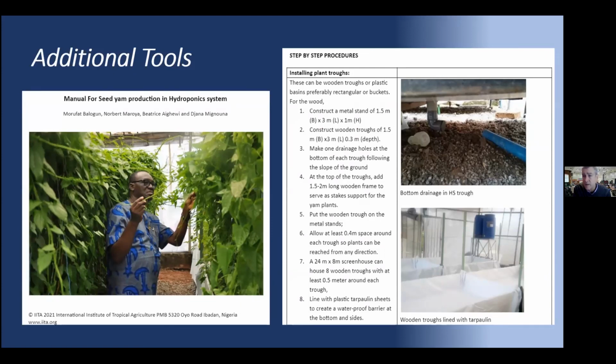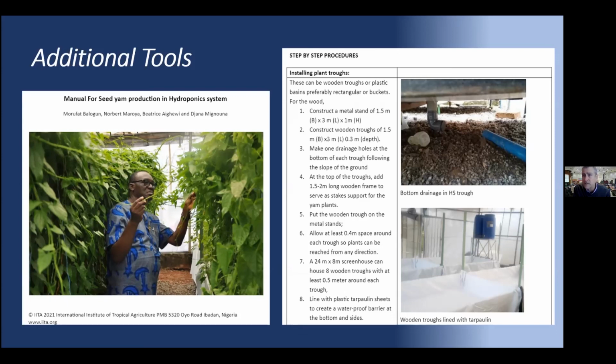It was developed by the YIFSWA team, and it's actually a working manual that could be used not by a researcher, but by an entrepreneur who wants to create a yam seed business in a place like Ghana or Nigeria. And it has step-by-step procedures about how to set up the technology and how to build the business.